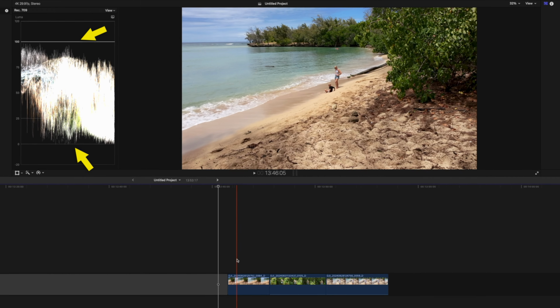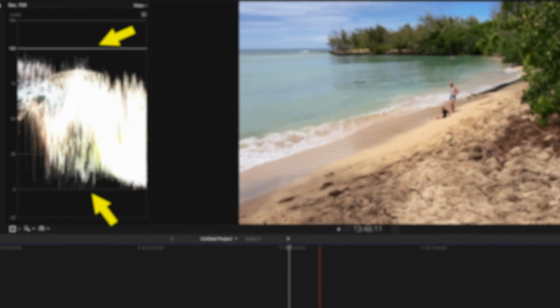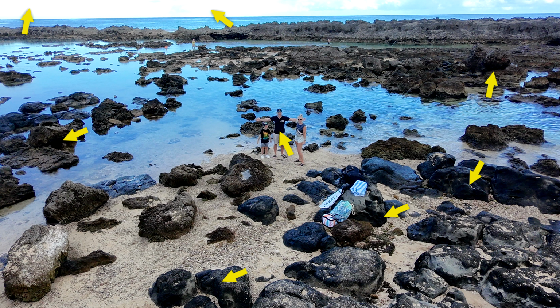So if we look at the different clips here, we can also see that all of these clips are peaking in the highlights and shadows, regardless of using a controller or not. And this is the biggest issue with the DJI Neo, if you ask me. The darkest parts seem to be crushed and the brightest parts seem to be blown out, especially when you use the automated flight modes like quick shots. And this is why your footage might not look as good as others, because they have already corrected this.